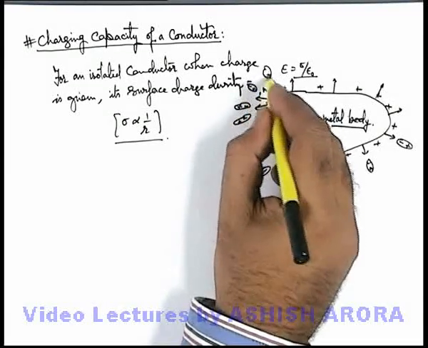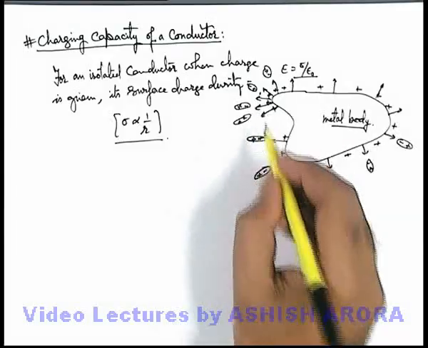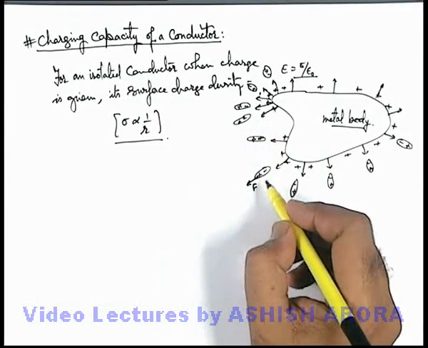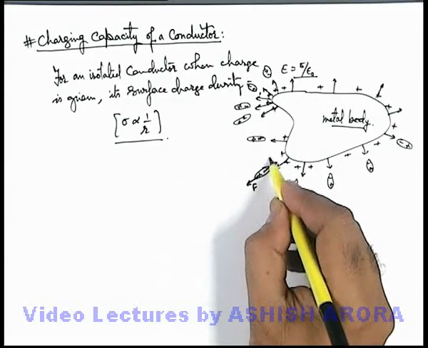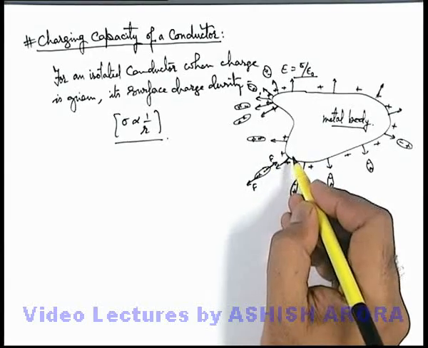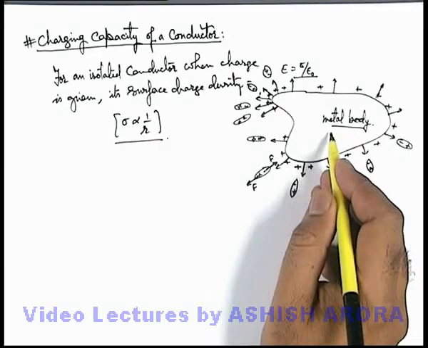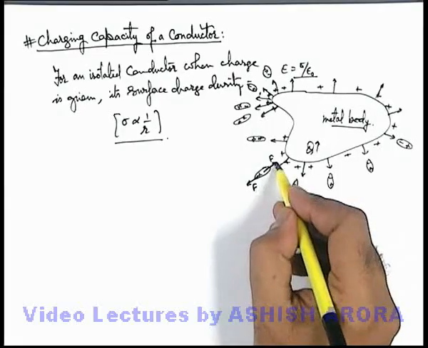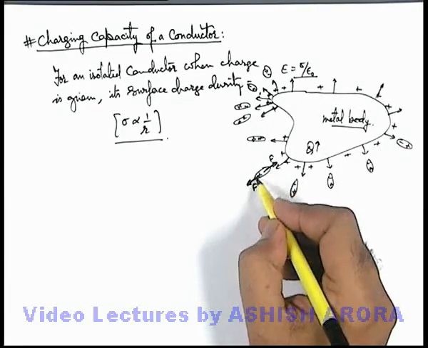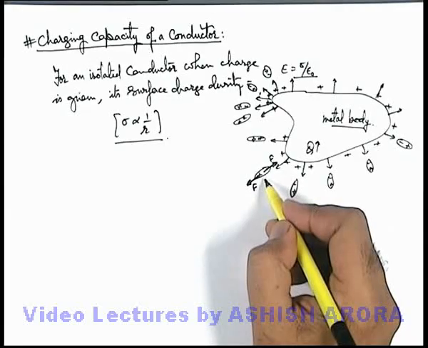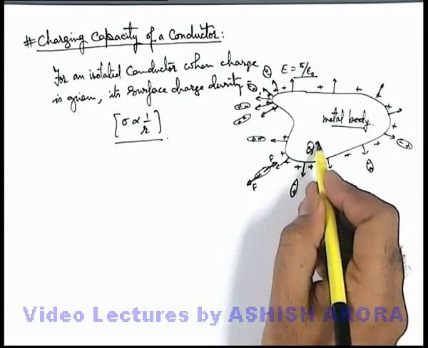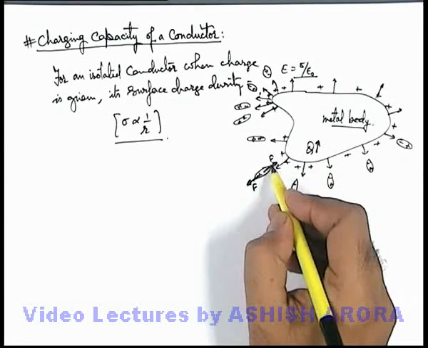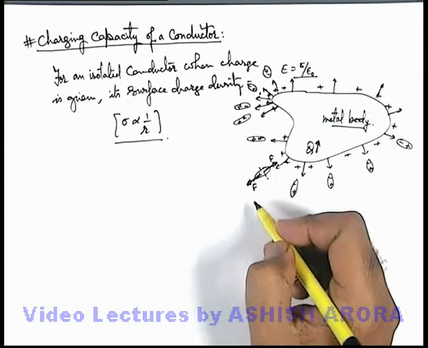Now if we look at a specific dipole, we can see that the dipole's positive charge will experience a force away from it, and a negative charge experiences a force toward the charged body. Now as the body charge increases — say if the body is charged with charge q and q increases — we can say the force on each dipole which is stretching the two poles away from each other will also increase. And there is a maximum value of this charge at which this force will increase to an extent that it will break the dipole.